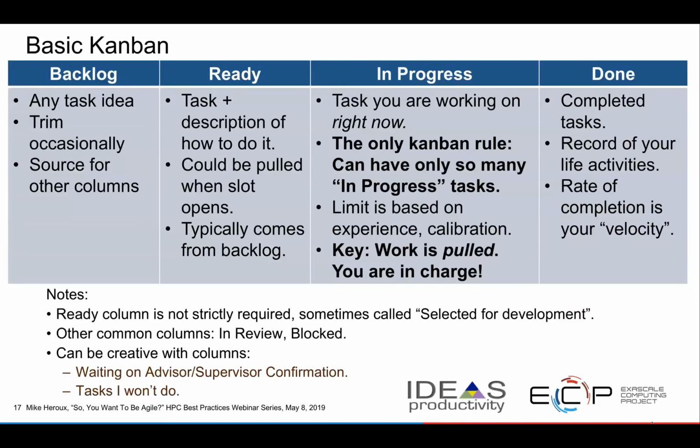I often have an in review column for things that I think are done, but I want to give to somebody else to take a look at. And then having a blocked column is nice for things that you were perhaps working on, but you can't work on now because you're relying on some other input or decision before you can pick it up again. So Kanban is, I think, very nice.